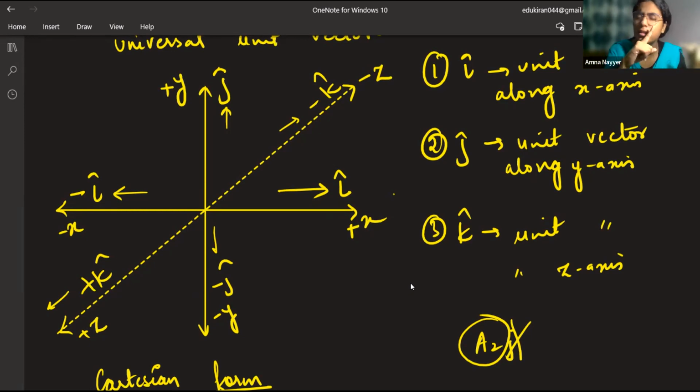These unit vectors are so important, because in your subjective board exams you write along this direction, out of the page, or something, and you can write it in detail. But here you have a limitation, that is just to click a perfect option. So here the limitation provides you a specific direction itself, I cap, j cap, k cap, whatever is your answer.